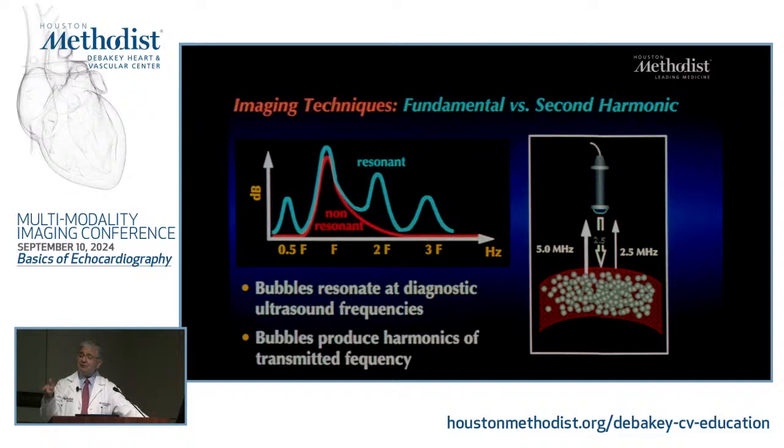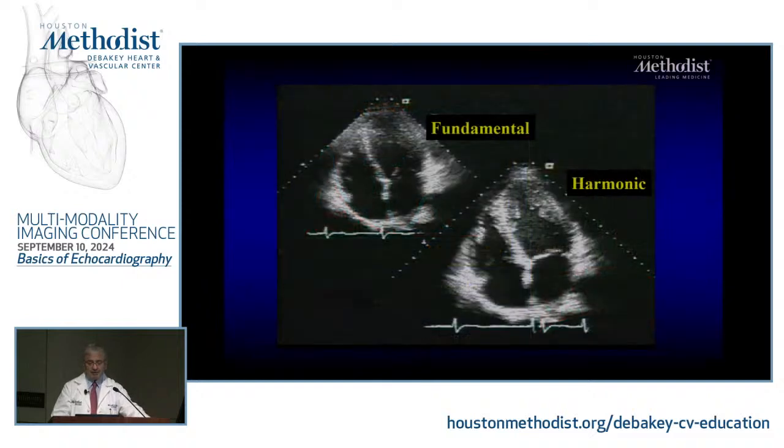But I'm sending at 2.5 and listening at 5. It's not going to improve my resolution. It will take away some of the clutter, and certainly improve contrast imaging. That's an example. That's an old example. Probably should get a new one. Somebody with apical hypertrophic cardiomyopathy, on fundamental imaging, I really cannot tell you what it looks like.